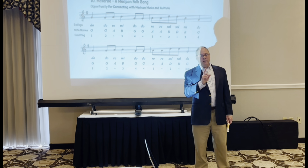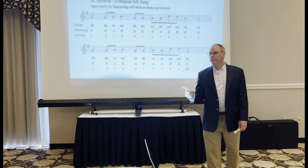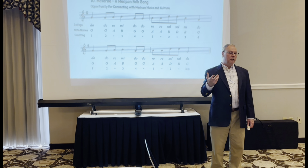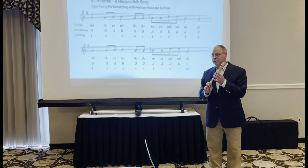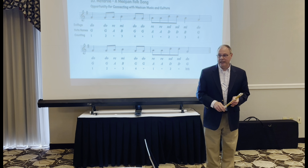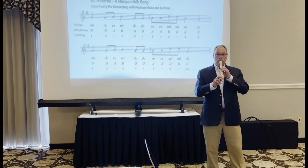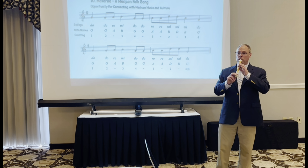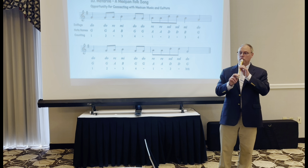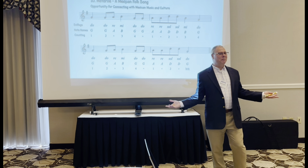If I had just taught the song and you had to read the notation, one of the students in your class would have got it, maybe two. But now we broke it down to solfège. You had so many times to practice this that when it comes time to play it, the whole class can play it. Beautiful instrument. You guys sound great.